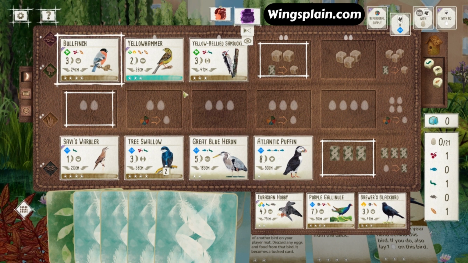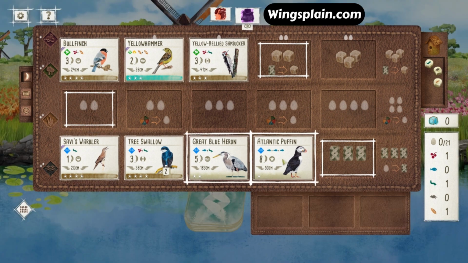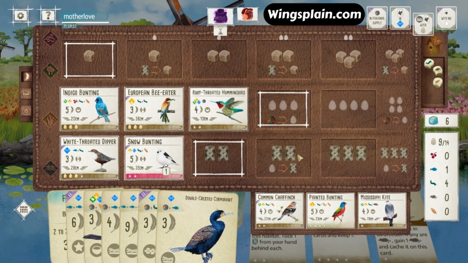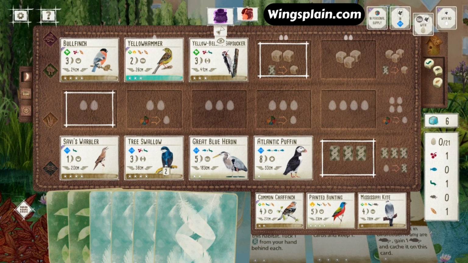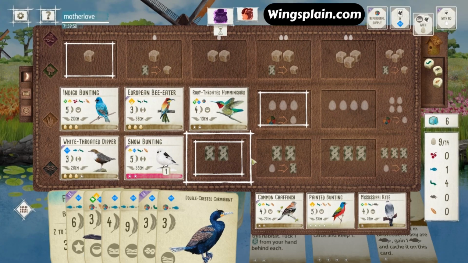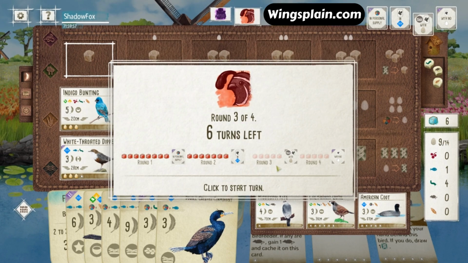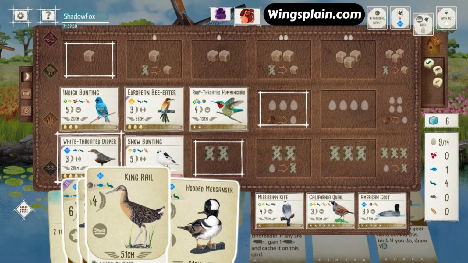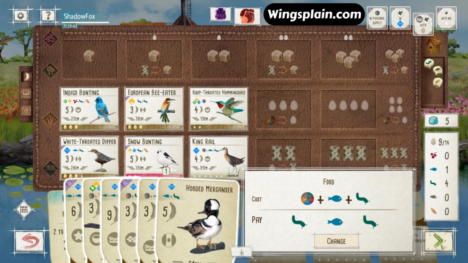Good bomb. Their egg production is hurting pretty bad though. So that's really what's holding them back right now. That was a huge bomb. Alright, common chaffinch. Wonder if they want that. The painted bunting looks pretty good too. Yeah, they grabbed it. Merganser's trash. Let's throw down our rail here.